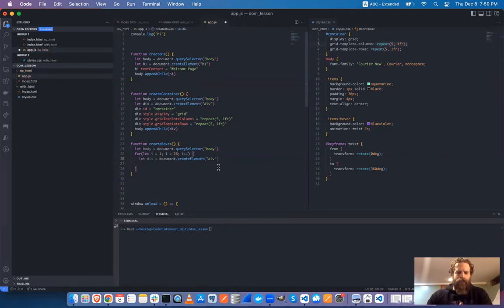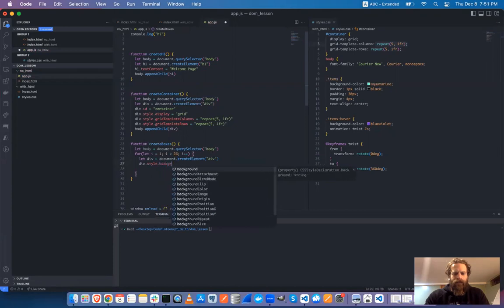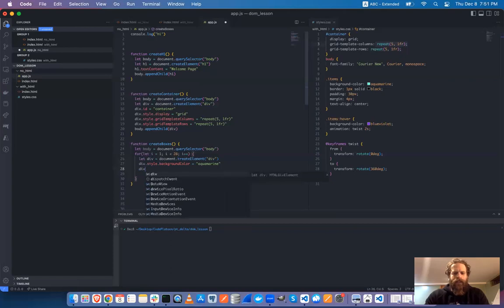So we're gonna create 25 divs, and they're all gonna have the same CSS properties here. So div.style.backgroundColor equals aquamarine. Div.style.border equals 1px solid black.